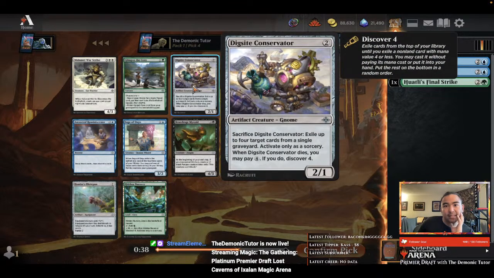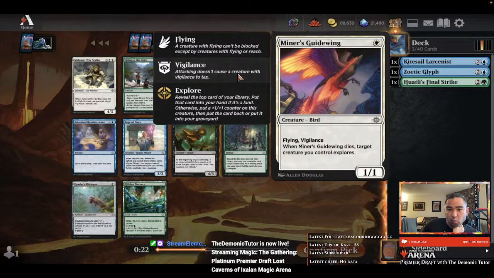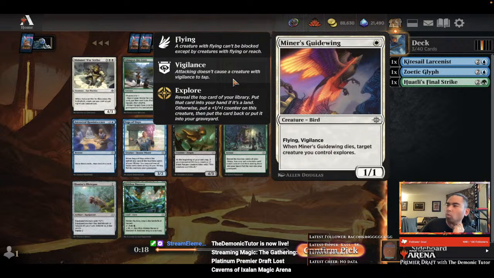We also have Dig Site Conservator. I don't see this really. I feel like this is more of like a defensive card in case you are facing someone against Descent. I'm not sure if I want to pick it up here though. We do have a flyer though, Miner's Guide Wing. So I think I might pick that up. Like, all the 1/1 flyers are really good.